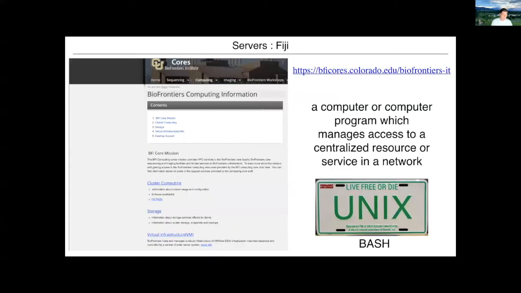We'll be doing all of this on Fiji. We have an amazing BioIT department. These guys are just incredible, and they deal with all of the compute across so many different departments at BioFrontiers. They'll give a guest lecture on best practices on Fiji, but they're going to allow the class to proceed on the server. So essentially, you could use a phone for this class if you needed to.